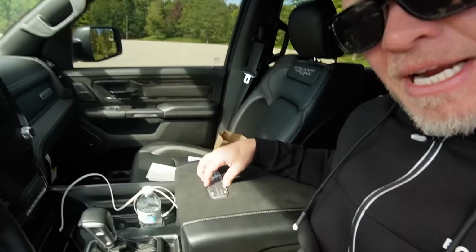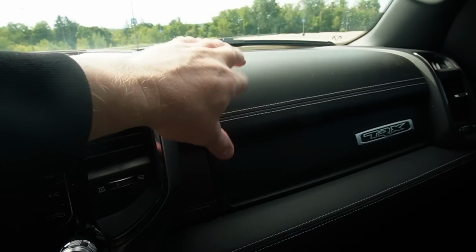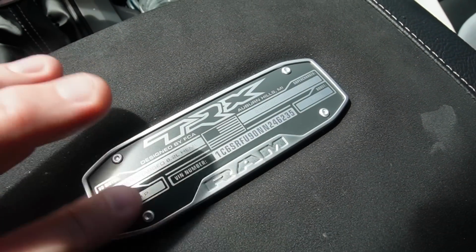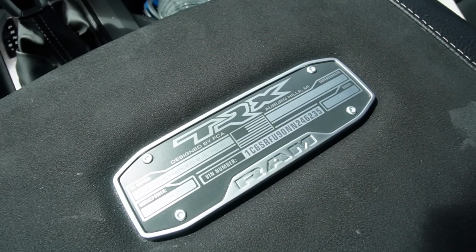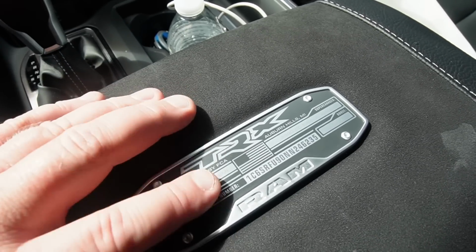But the amount of times that I've burnt myself on this thing. It gets like 1,000 degrees hot. The truck is sitting in the driveway, the sun is just gazing on it all day long. I'm telling you, it gets stupid hot, and I've burnt myself on it so many times. So I've always thought that maybe they could have put that somewhere else. Maybe a cool spot, like somewhere on the dashboard. And again, I know it's a whiny thing to bring up. It's very first world problem, but it's annoying as hell.